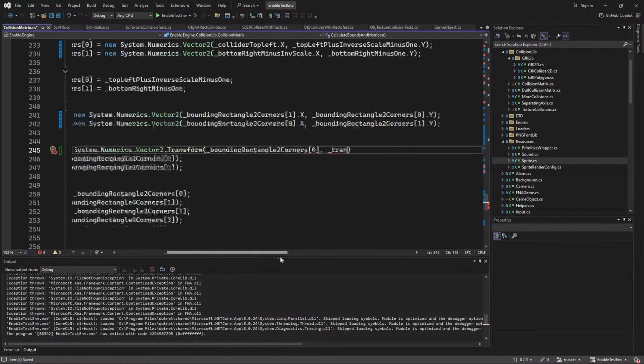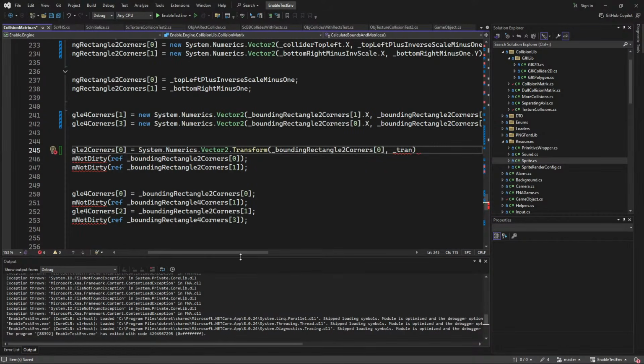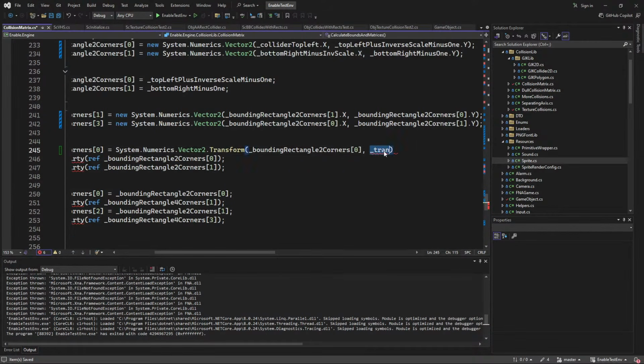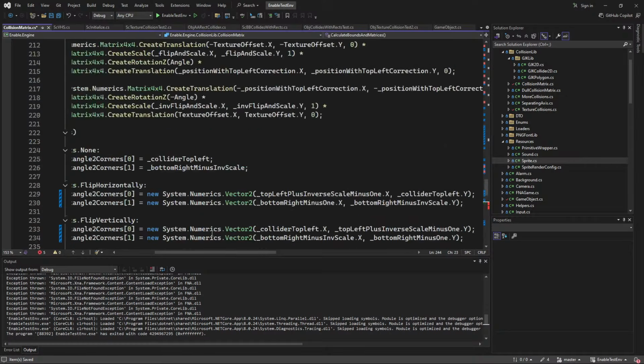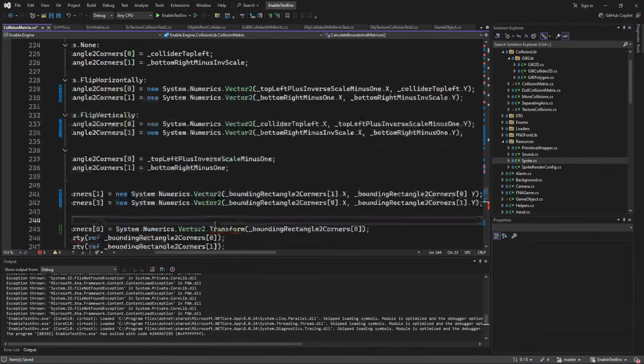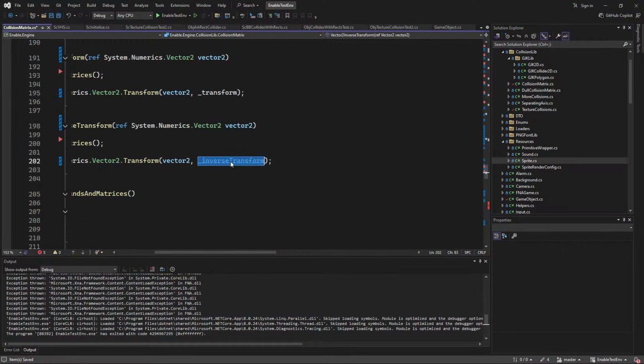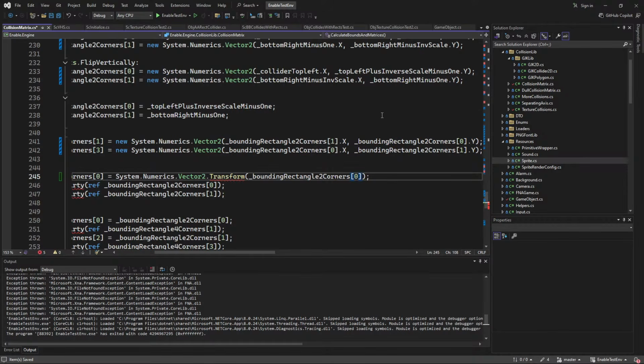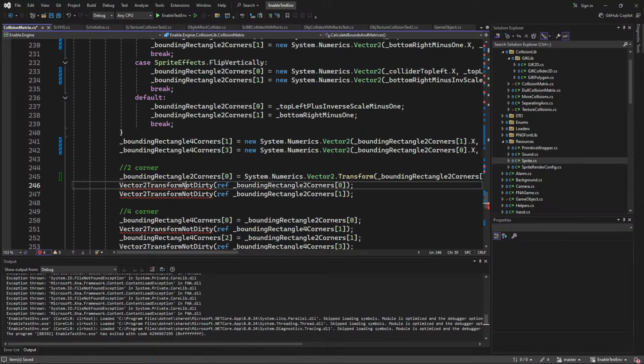Why are you mad at me? Don't be mad at me. I'm just a girl. Just a teenage... Oh, I almost started singing. Why? Just why? What's it mad about? Okay, inverse transform. Wow, that was really weird, because even when I'm literally hovering over it, it's not giving me any context help. Do I need to restart Visual Studio again? That is a little freaking odd.